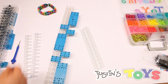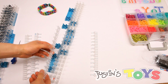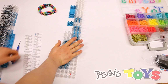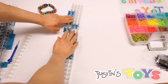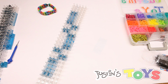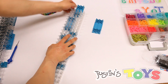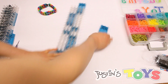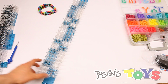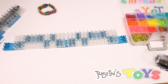So basically we have them zigzagging in and out, and that seems to be the most secure way of setting it up. Once you do that, you can take your other bar pins and fill in the gaps in order to make that 5 row. And there you have it. That is the 5x2. At this point, if you have other bases, you can just take them and further secure them, put them on if you want. And I'm going to do that. As you can see, that is 5x2. So now the loom is set up.